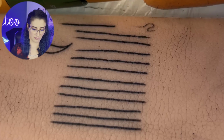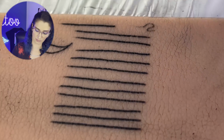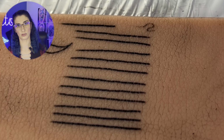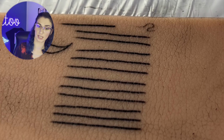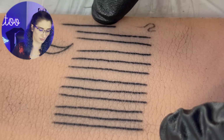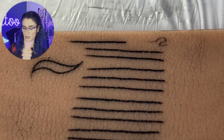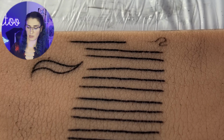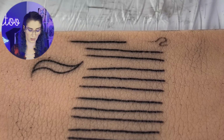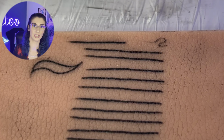Okay, so for me, the best on the silicone ended up being either 4.2 or 4.5 run at 8.5 volts. I'm sure it will be different on skin, but I was able to get nice saturated straight lines. They're kind of on the ends here, and I'm very happy with that. So you might have to play around, figure out what settings are best for you personally, but that is what was best for the TrueSkin. So that's awesome. It's performing beautifully.